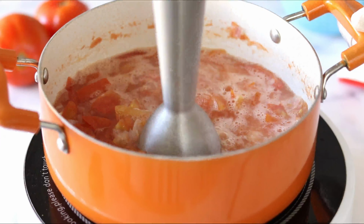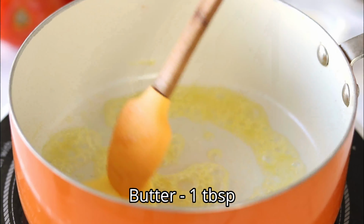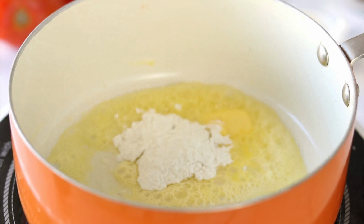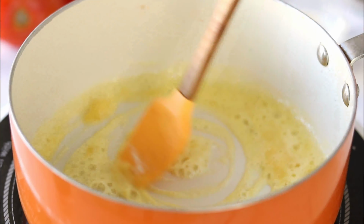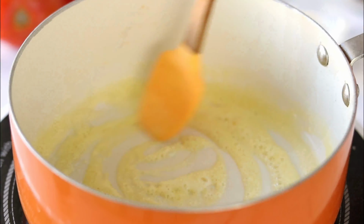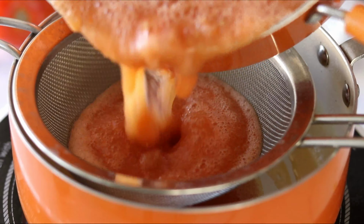Now use an immersion blender to puree the soup until smooth. Now into another pan, add some butter. Add around 2 tablespoons of flour and roast it until it slightly changes its color. Then into that, strain and add the tomato puree.